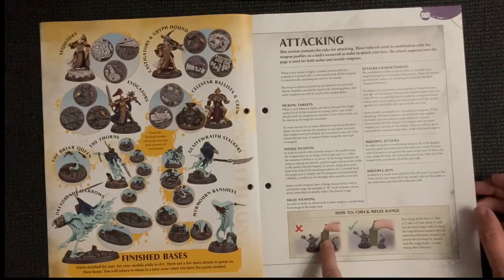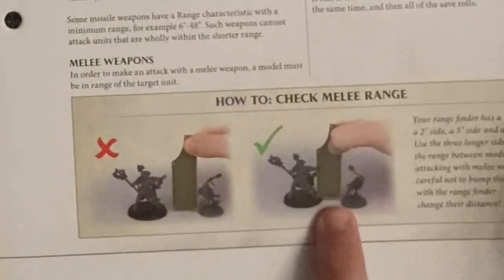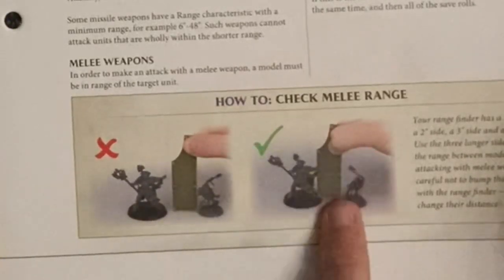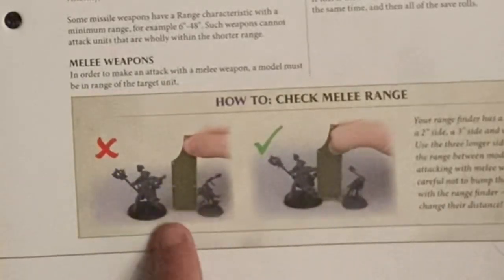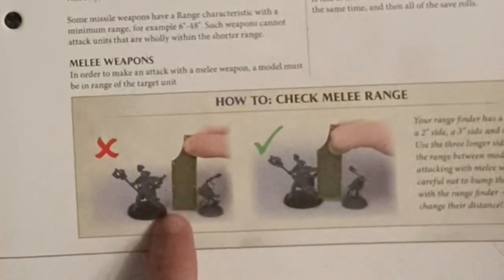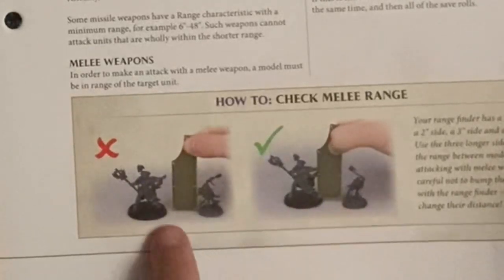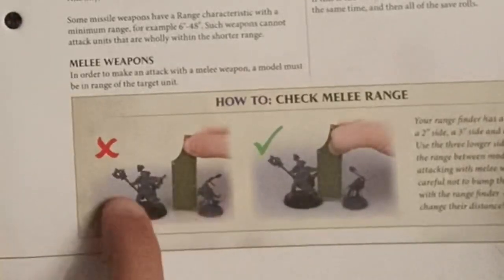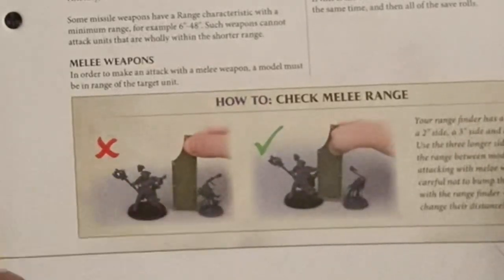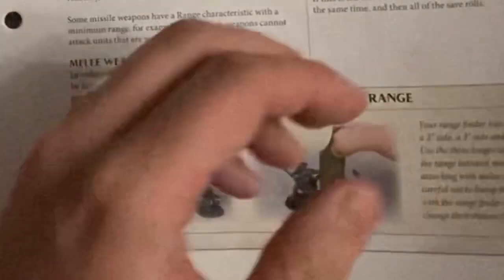So you can see that we received a little tiny range rule there. We got one of these which we cut out in a previous issue. Basically, the square end at the bottom of that is a 1 inch range. So basically, if it fits within that, it's in range. If it's outside, it's not. Unless the model you're attacking with has a 2 inch range, then obviously that would apply.